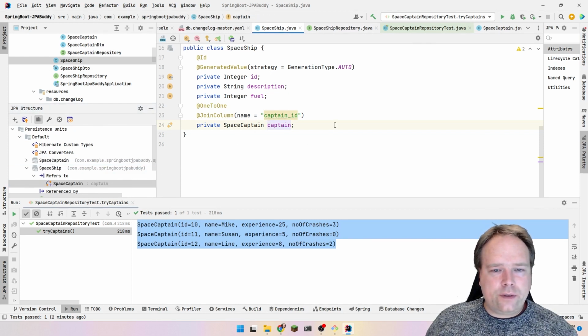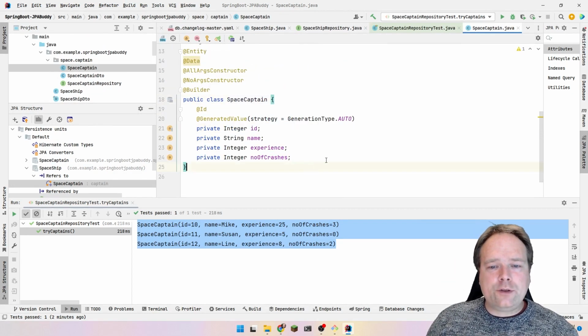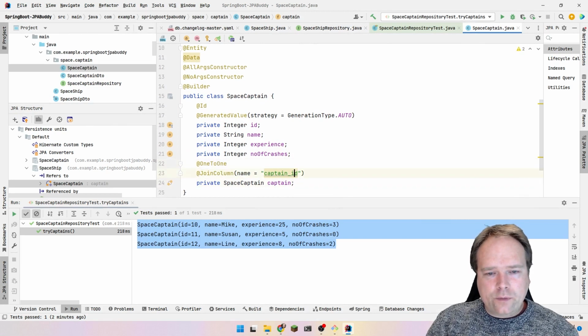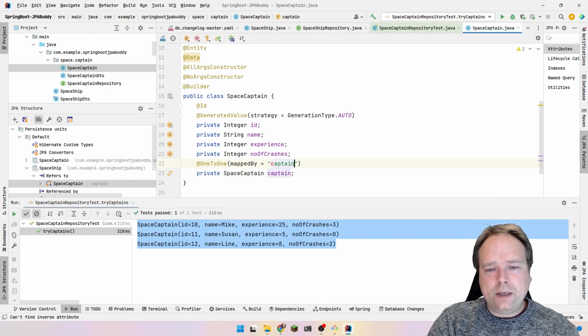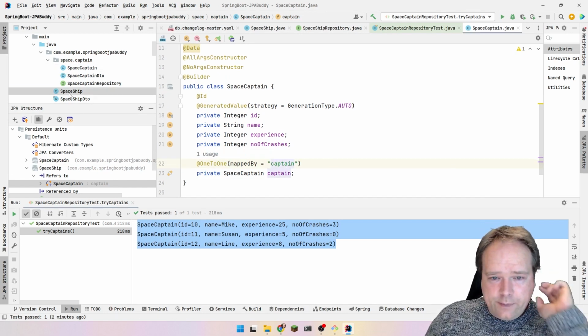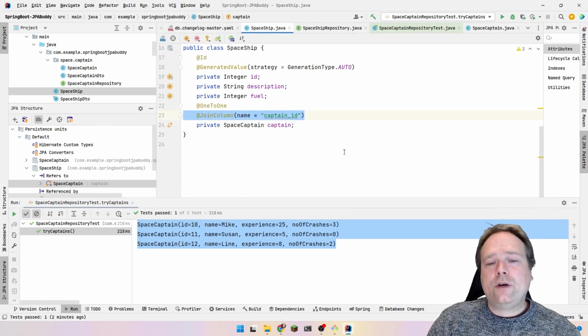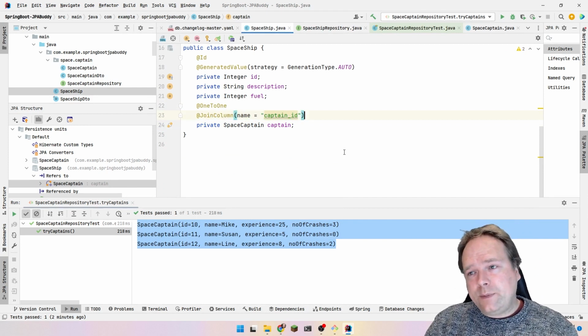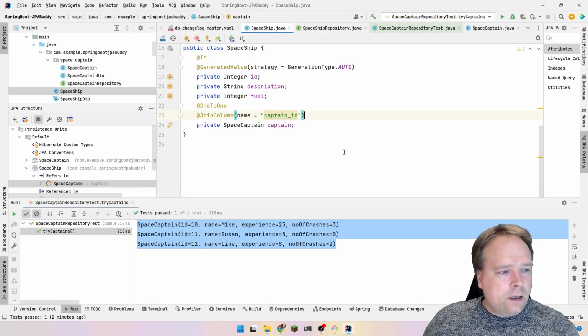So if we want to add the space captain, then we just do that. And of course, we should only map this on one side. One-to-one mapping. You could also use, of course, a relational table, but in this situation right here, we will not use a new one. Then we'll just say mapped by, and it's mapped by the field name captain on the other side. This means that it's mapped on the spaceship side, and it's mapped by this field right here, captain, and that here we use the join column. If you want to join it with a table instead, because you might expect the relation to change from one-to-one to one-to-many or many-to-many, then you can use the join table instead. That's how you would do that. So yeah, that's it.